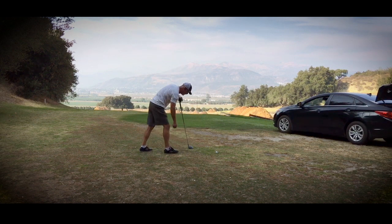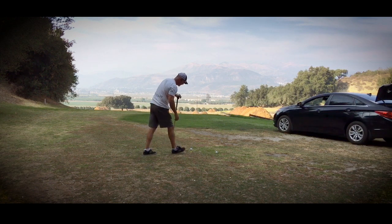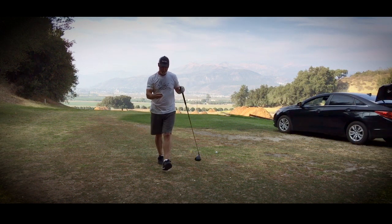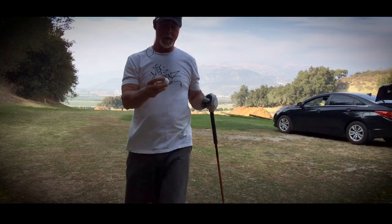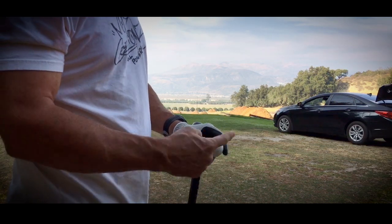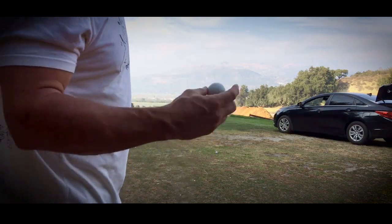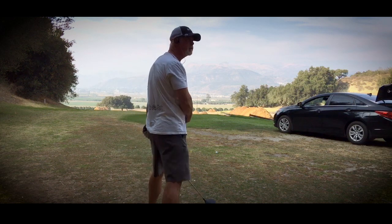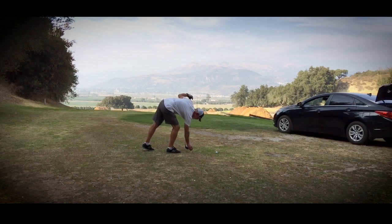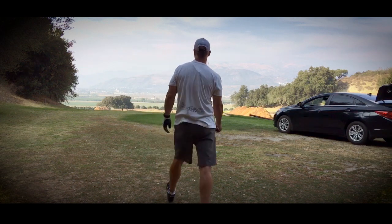Ooh, Pro V. Wonder how old this is. I don't know if any of you guys ever heard this, but Titleist used to say you want to tee up the ball so that you're hitting the logo, which means that Pro V lettering, they said that's right on the seam, and the seam is the last place you want to hit the golf ball because it's the least accurate. So they said you hit it right on the logo. That is the most accurate way to hit a golf ball. Okay.